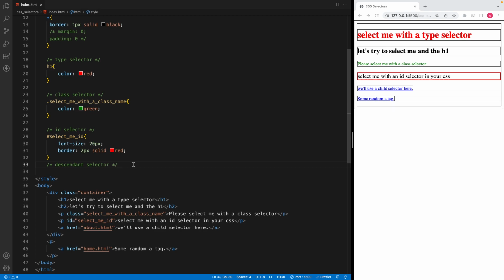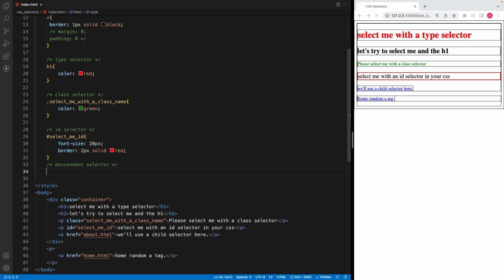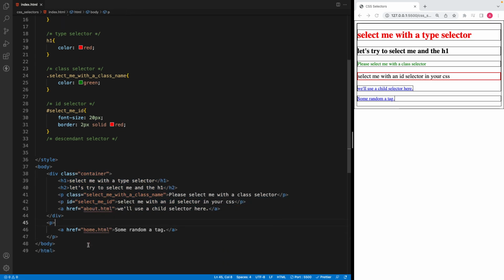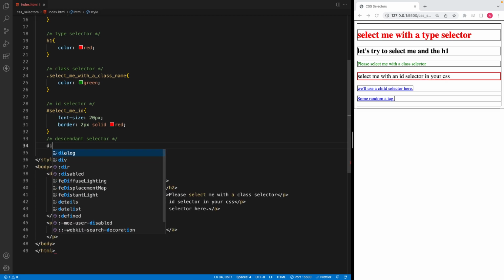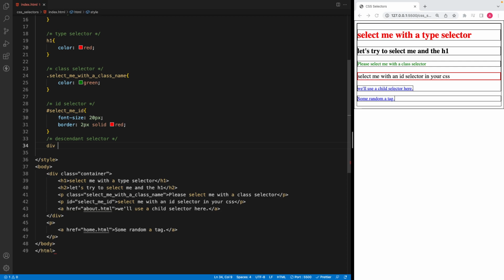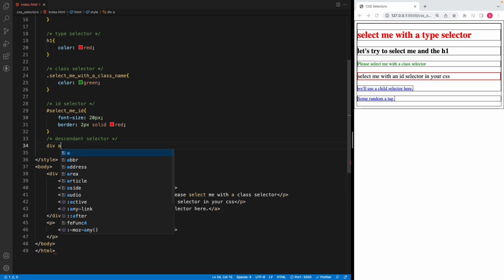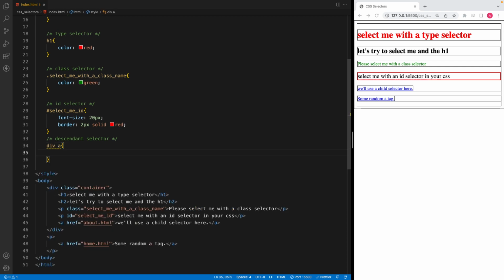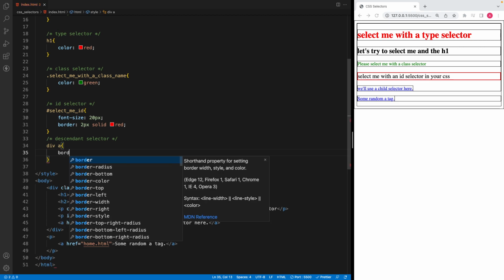And now let's go with a descendant. Usually how descendants work, 9 times out of 10, you'll be doing something like this. A descendant is going to be something that is within a parent. So all of these are actually descendants of the container class. Let's choose anything that is in a div, and anything that is in a div that is an A tag or A element, and we'll put a border around that.